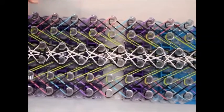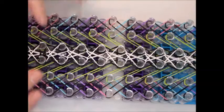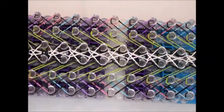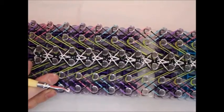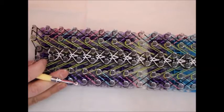So if you're not 100% sure, then rewind back and have another look. If not, just go ahead and get to the end and then we'll move on to the next part. Be right back. Okay, so that's my cuff stitches all done. I'm going to zoom back out.